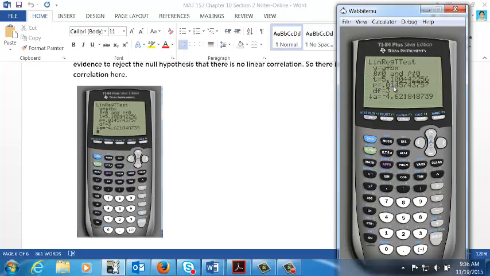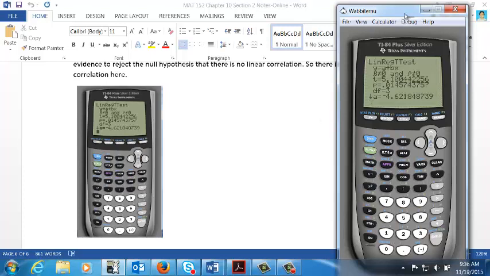The big thing to determine whether you have a linear correlation or not is to look at that p-value. If that p-value is less than the alpha level, then we would have enough evidence to reject the null. Since our alpha level was 0.05, our p-value is less than that. So that gives us grounds that we would reject the null that rho is equal to 0, meaning that we would have a linear correlation amongst our data.